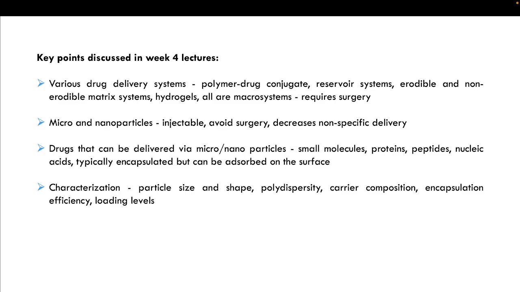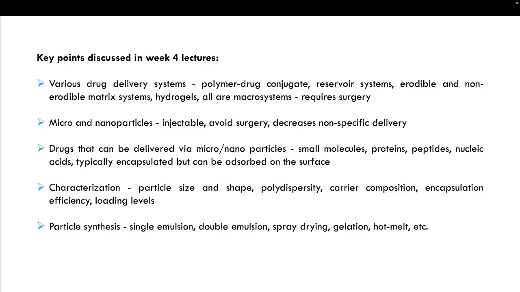Then we need to know the carrier composition, what polymer it is made up of, what is your drug, how much amount of polymer you are using in these micro nanoparticles. Also, there is another concept known as encapsulation efficiency, which means how much amount of drug is actually getting encapsulated inside these particles. And then we have loading levels. Loading levels tells you in a particular micro or nanoparticle what is the percentage of the drug actually in this particle. We'll talk about these concepts based on some of the questions in today's assignment as well. I'm just going through some key points that were discussed in week 4 lectures, which will help us in solving the questions ahead.